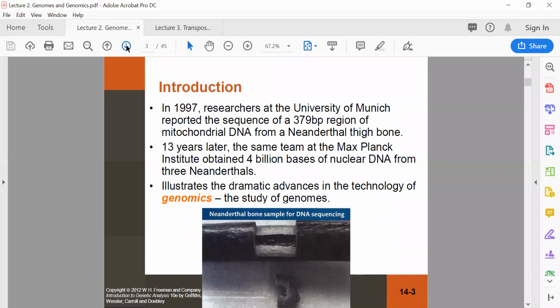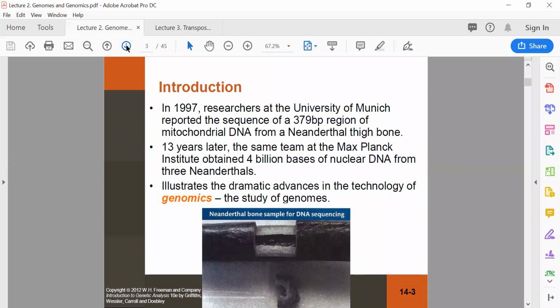And as I said, this was an astounding achievement because, as you can imagine, DNA molecules break down over time. So the amount of DNA present that was intact enough to sequence was very, very small, and the scientists had to take a lot of care to make sure that the sequence was not just some contamination from modern day humans. But it was very exciting because the sequence indicated, at least, that the Neanderthals became extinct without contributing any mitochondrial DNA to today's modern humans.